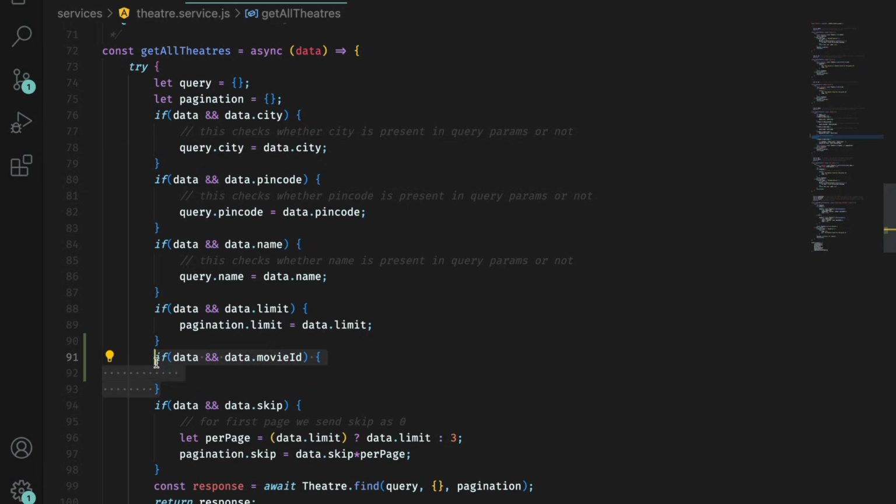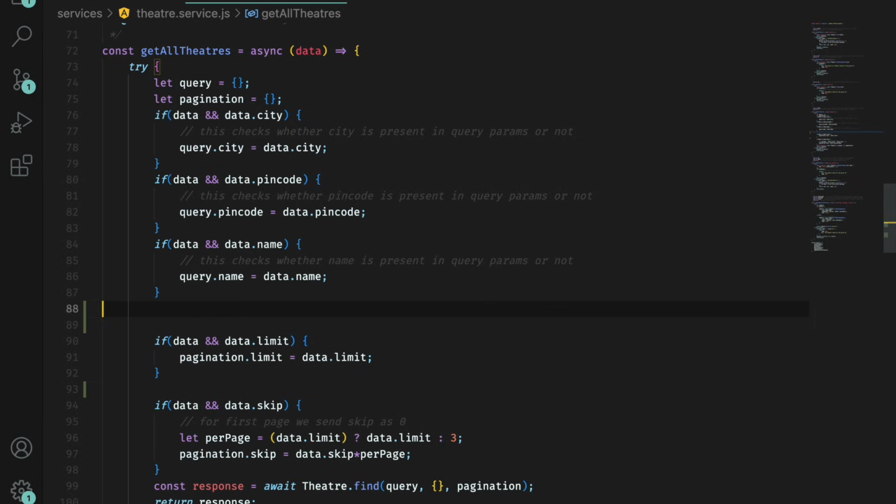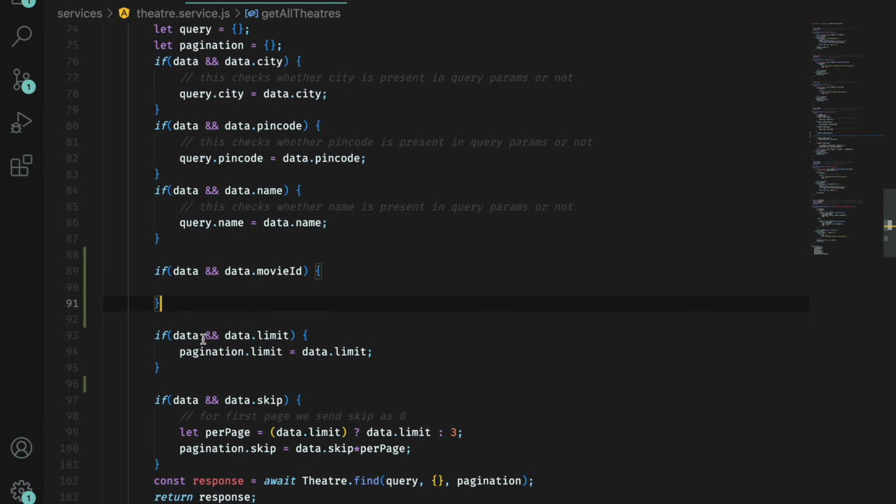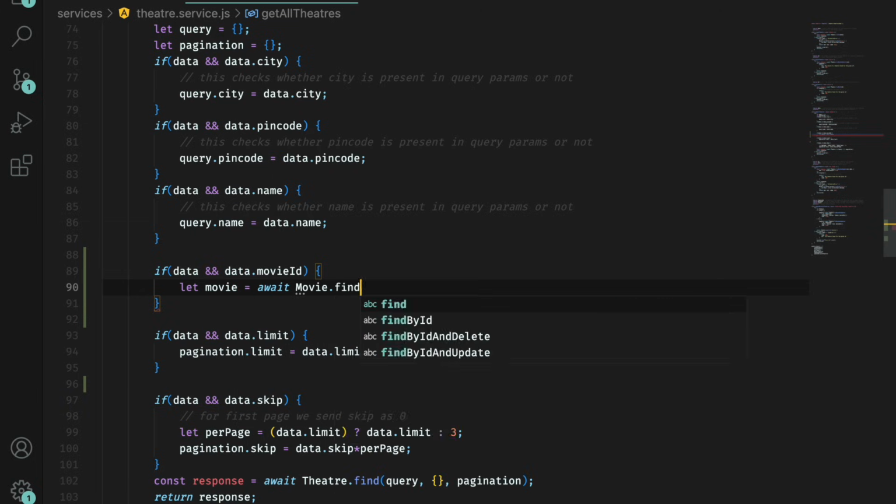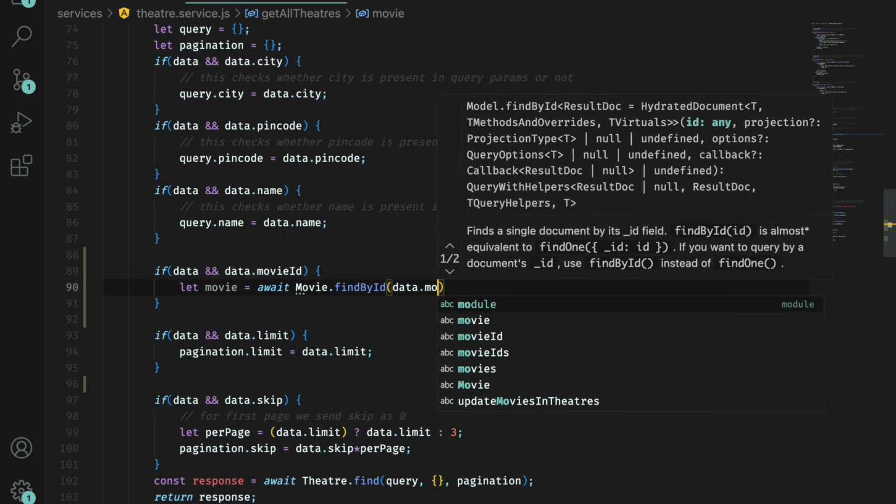Let's put it above pagination. Based on this movie ID, we are going to try to fetch a movie. So we can say let movie equals await movie.findById(data.movieId).